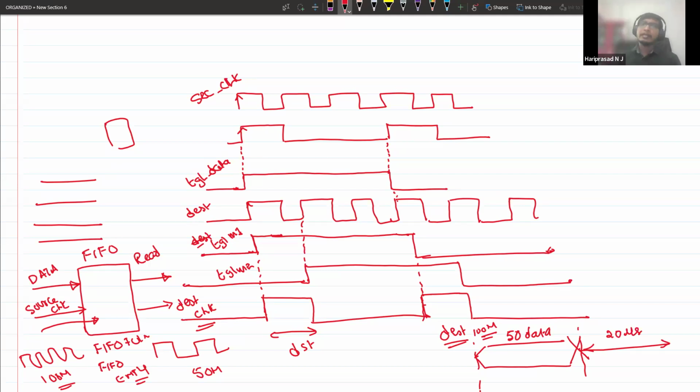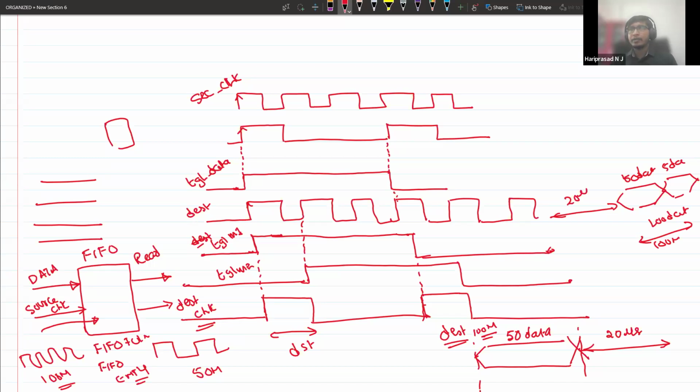In that scenario, we have to see what the worst case scenario is. Let's say for 20 microsecond I don't write anything, then 50 data together, and another 50 data together. So in total I have written 100 data at 100 megahertz. After that I will have 20 microsecond and 20 microsecond, a total 40 microsecond delay. So 40 microsecond delay plus 100 data.